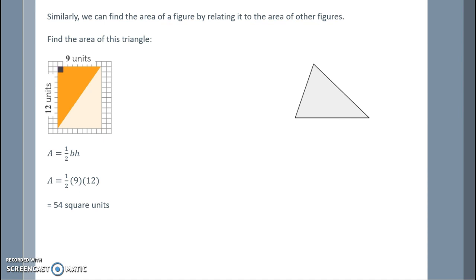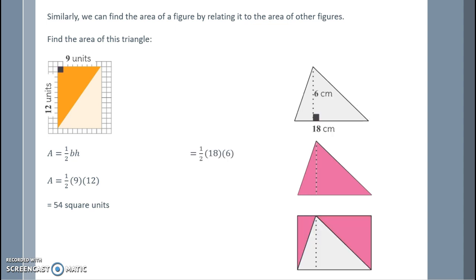The triangle here on the right, if I were to cut it down the middle in half and fold out the edges as such, we have created a rectangle. So even though it doesn't seem like it could be a perfect rectangle, every triangle can be made into a rectangle. So the area still holds the same, half times base times height. So I gave us 18 and 6 centimeters, giving us 54 centimeters squared.